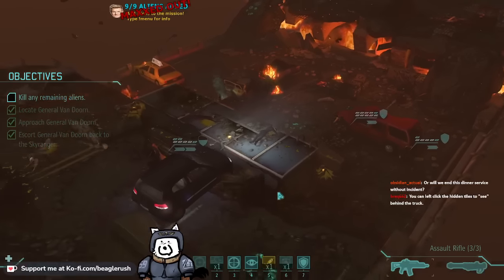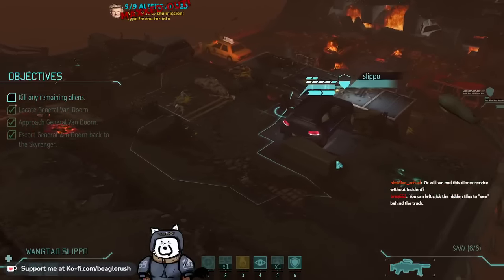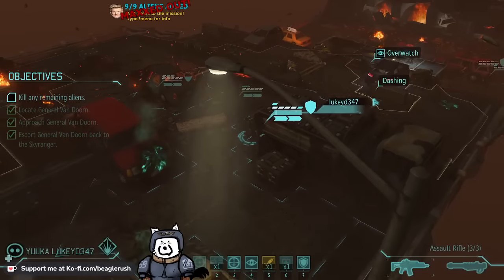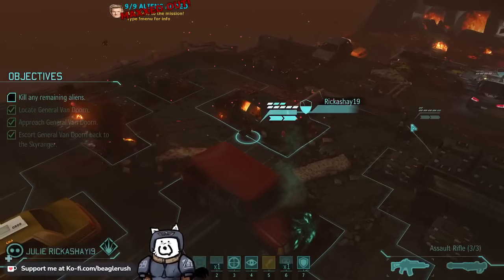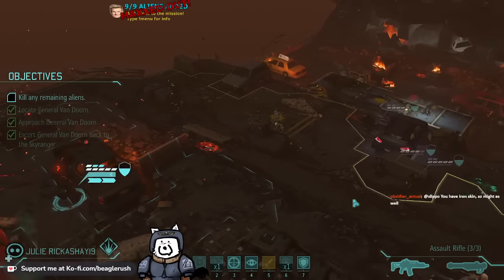Solid copy. Heading to that location. Overwatch. Bring out that other rocket. We'll try to slam him with one, okay? Okay, okay.